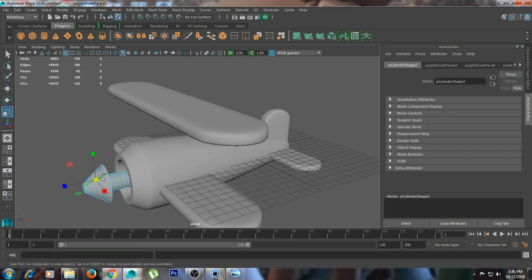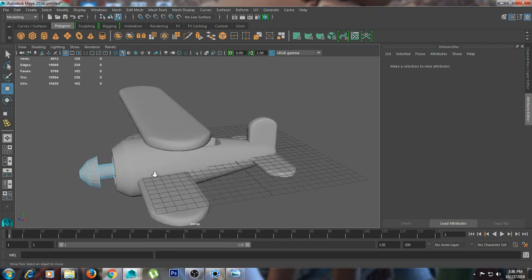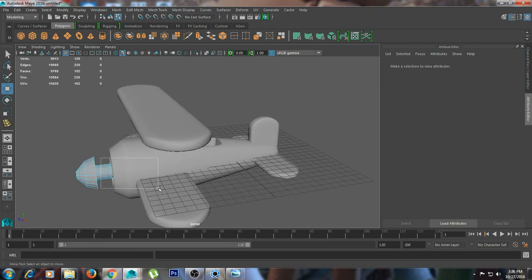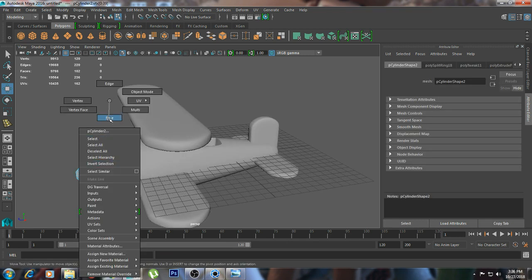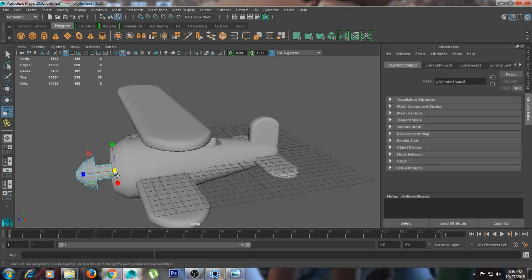Now add one edge here and just scale it like so. If you want, you can scale this also.